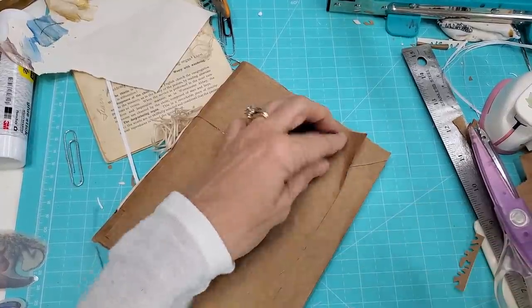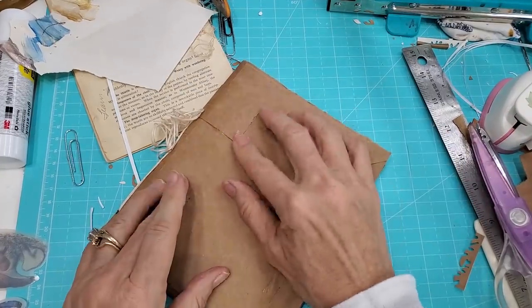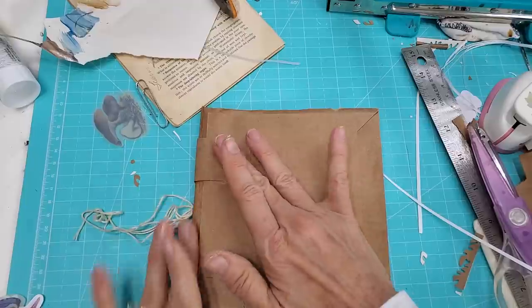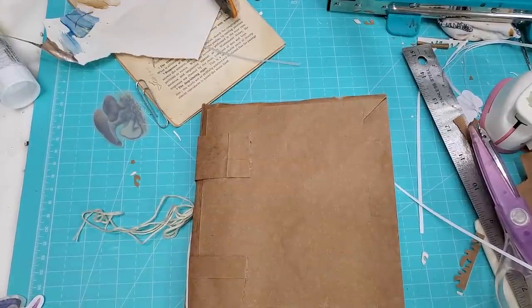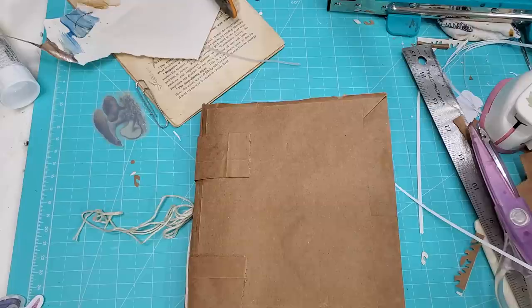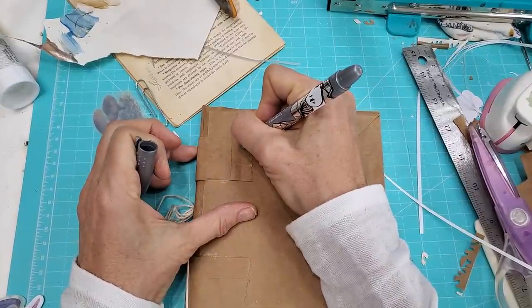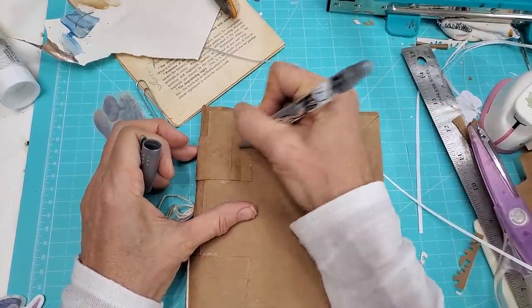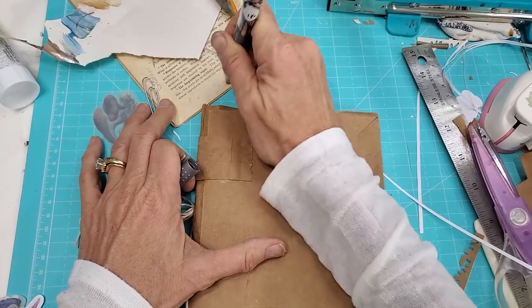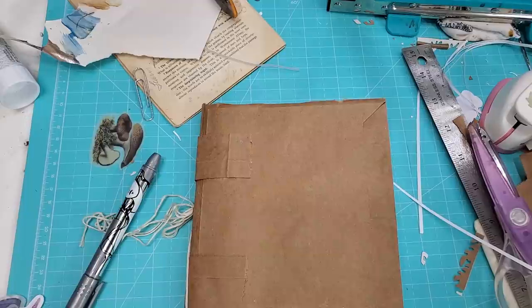There we go — everybody's down, everybody's good. Now what can we do to make you look maybe a little medieval? I'm kind of thinking medieval on this one. Let's get something — maybe like rivets or something that looks like rivets. I'm over in my marker drawer digging around — what about silver? Let's try that first. Hmm, does that show up very well? That was highly unimpressive; these are probably old. It's not your fault, Jane Davenport — it's my fault for not taking care of my markers.